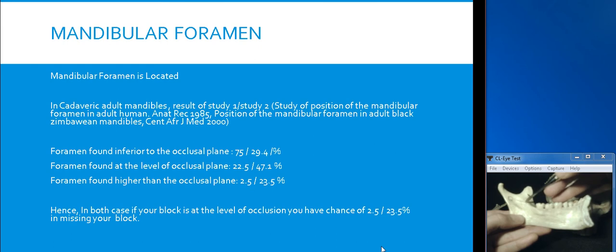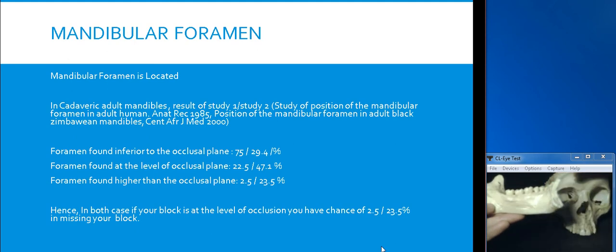Because at that point, the mandibular foramen is above you, and the nerve has already entered into the bony cavity. So this is why, to be able to get the full range of patients who in these studies have shown, we recommend going about 6 to 10 millimeters above the occlusion plane. So even at the higher end of the spectrum of patients, you can still block them because of the positioning of the mandibular foramen. The position of the mandibular foramen is very key in giving the blocks. In relation with the occlusion plane, it gives us a good guideline at which point to give the block.